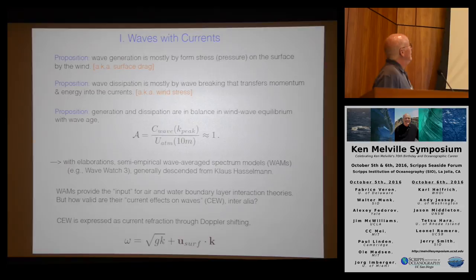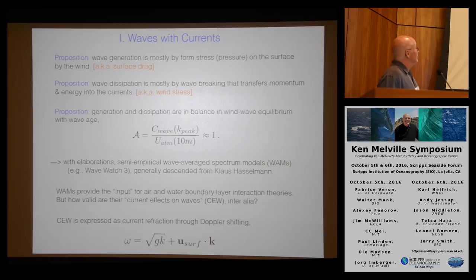A very useful concept in this whole subject has been the concept of wind wave equilibrium, in which the wind is statistically steady long enough that your generation balances your dissipation, averaged over a certain area in time, and there's a term called wave age, which is approximately the ratio of the phase speed of the peak of the wave spectrum to the atmospheric wind at what is often called an anemometer height, 10 meters being a traditional height, which of course can be related to other levels by Monin-Obukhov similarity, and the drag coefficient is related to the surface roughness and all that kind of semi-empirical phenomenology.